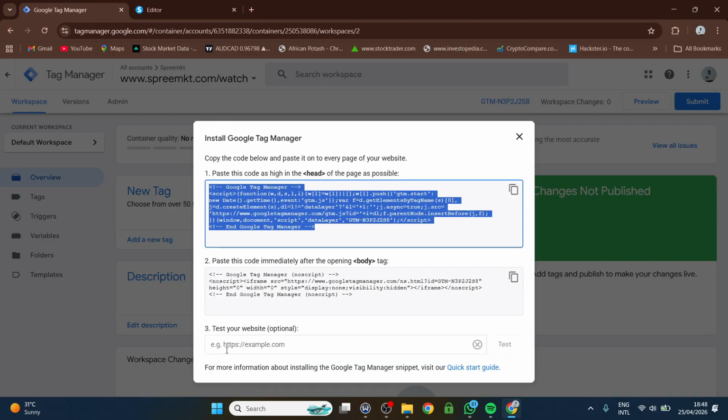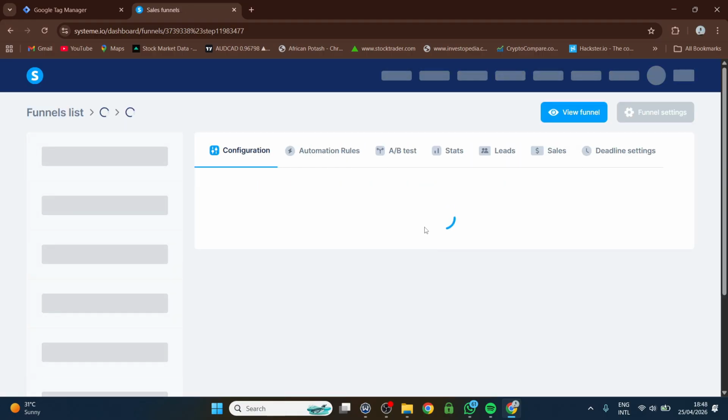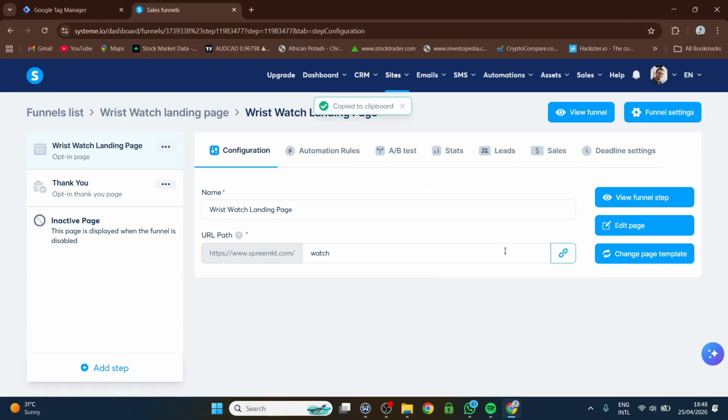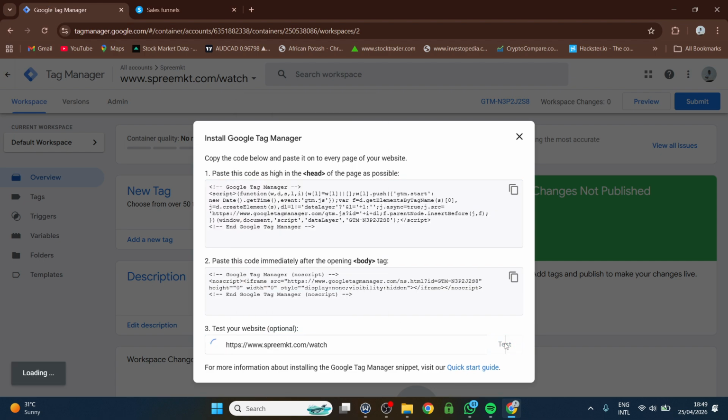Now that you have done the settings, what is the next thing? You can test to be sure that you actually installed it correctly. If you want to do that, click on exit here and let's copy the URL again. I'm going to come here to check if we actually did the right thing, so I'm going to click on test. If it is checked for us, it means we've done it correctly. And if there's an error, it's going to show maybe a warning sign or something here, which shows that it has not been properly installed. But you can see here that it's actually checked for us, right? So this shows that we have successfully linked our Systeme.io sales funnel to our Google Tag Manager.